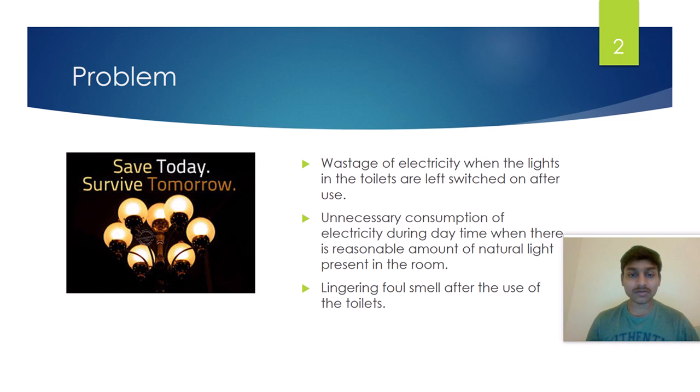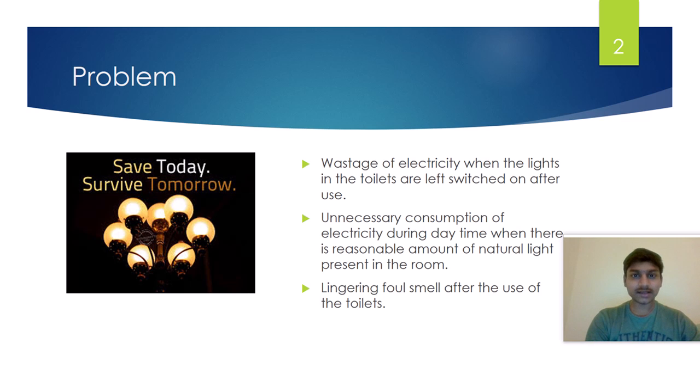The reason why we created this project is the problems. Let me discuss the problems first. Here in Australia, the wastage of electricity is greatest at restrooms. Whenever people use the restroom, they don't turn off the lights while coming out. This is a wastage of electricity. The second problem is that people use lights even when sufficient natural light is available. If we can use the natural light by opening the curtains, a lot of energy will be saved.